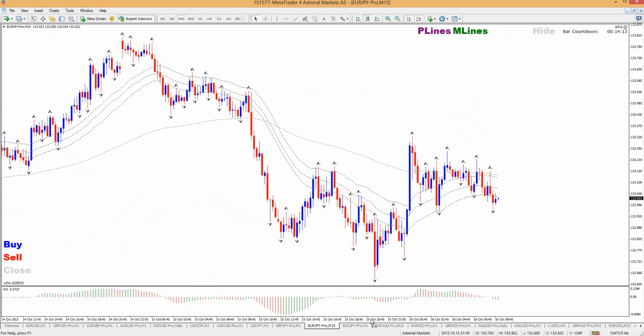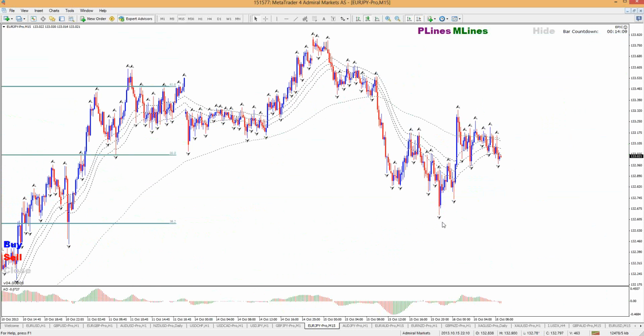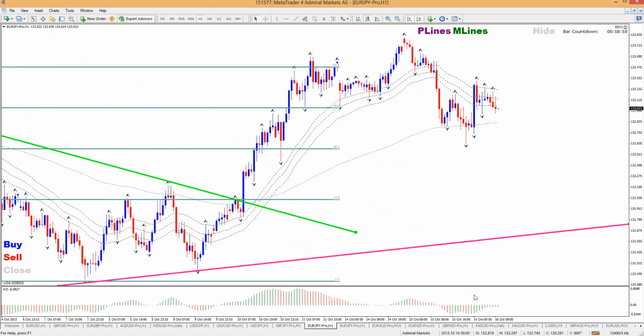How does the 15 look like? Could even be ABC, maybe already finished. Maybe price is respecting these moving averages here, and maybe we're continuing down. I don't know. That's possible. Let's take a look. We do have lower lows, lower highs, as I said. We are at the long-term moving average here.